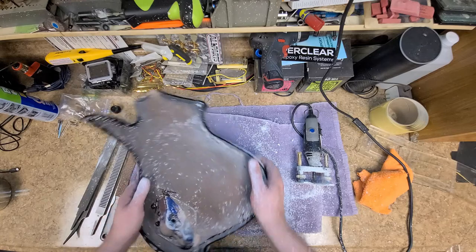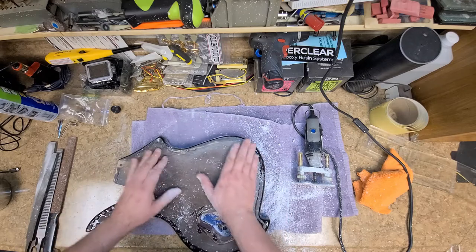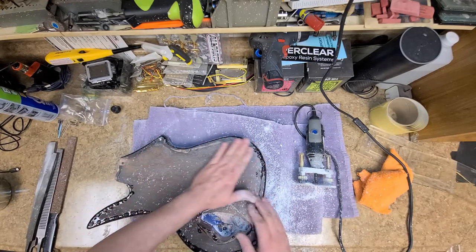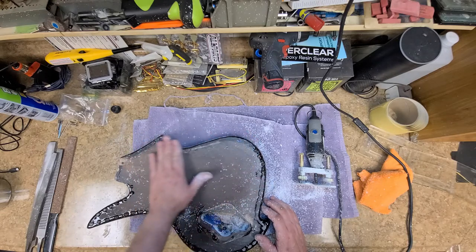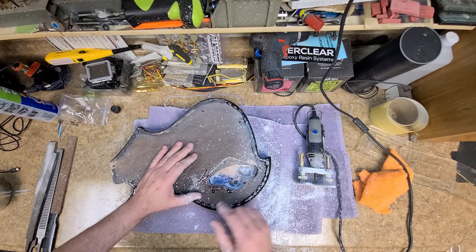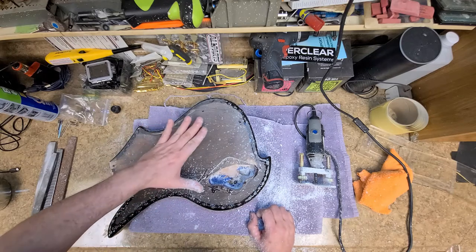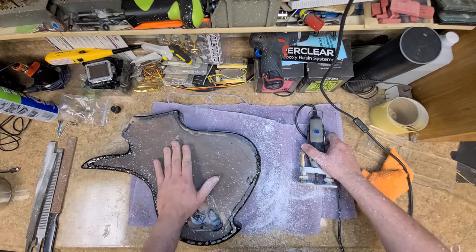You can see how quick that goes - it's not a fast process but it's not a slow process either. It works out pretty well smoothing all these out, and even if it skims a little bit of the wood I don't care - it's just skimming, not cutting. Then I'll go back over this with some sandpaper and get rid of all the stain and even everything out nicely on the back. I also have to clean out the inside of the pickup cavities the same way using the other router tool I bought.